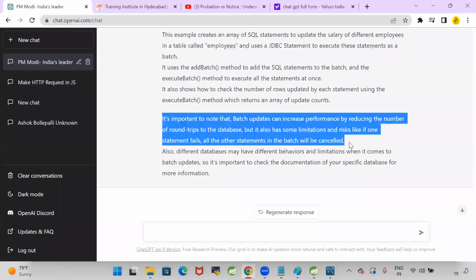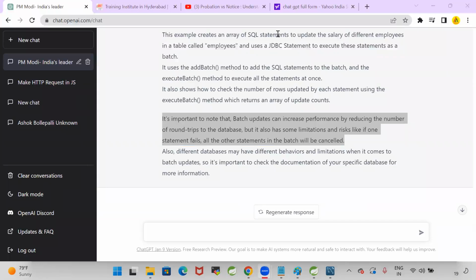But what is the disadvantage? There are 10 queries available. My 4th query failed. Then all the remaining queries are also going to fail. And batch operations we can use only for creation, insertion, updation, and deletion. We can't use it for select. Note that point. In batch queries, if one query failed, then all the remaining queries also will fail.